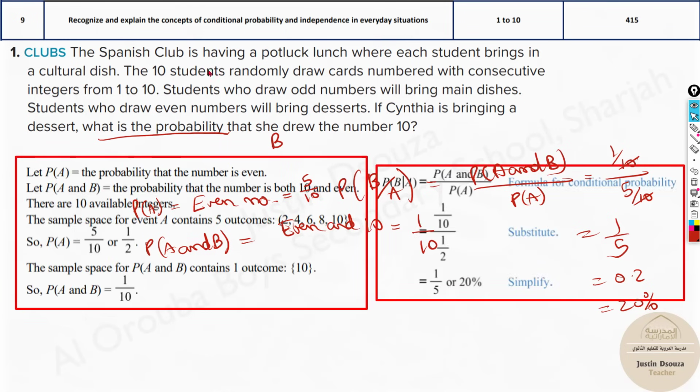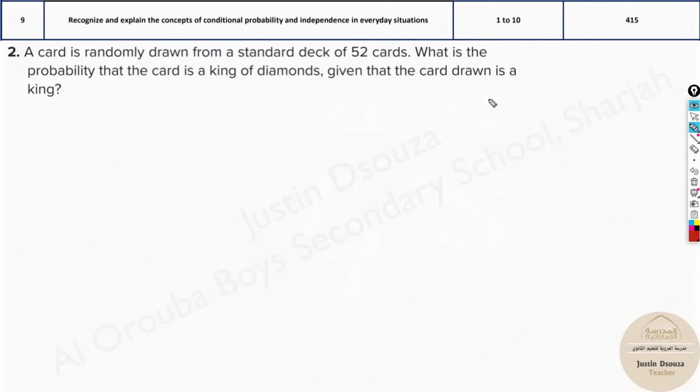Now this is a MCQ part, so you don't need to write everything in detail, just get to the answer, that's enough. These problems I'll try to do it directly. I'll write the formula. This is a very important formula. B condition A is probability of A and B divided by probability of A. So remember, we need to know what is the condition first. If the word given is there, most of the time, that is itself the condition. Generally, whatever is given, that is the condition. It's almost always, I can say.